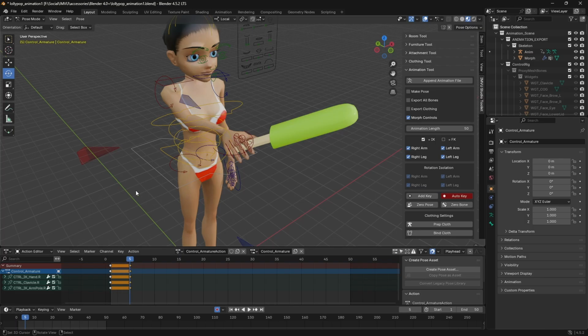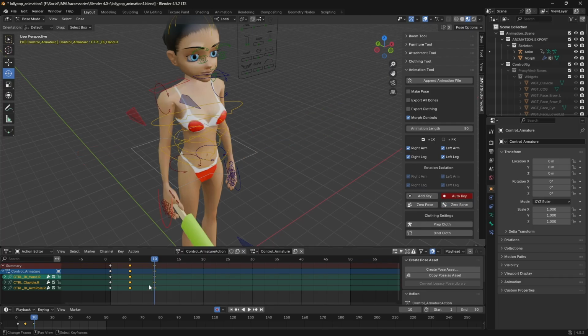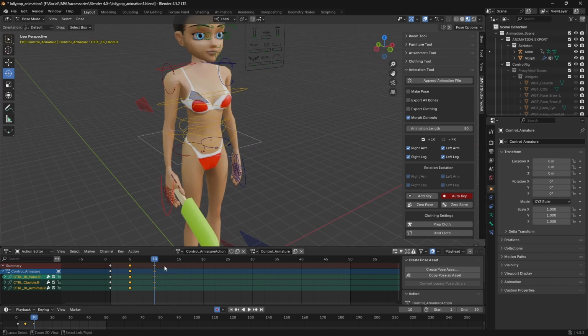Or alternatively, we could just select the bones themselves or keep them selected, move the scrubber, and then add key. And that drops in markers for those same bones. And then at frame 10, so we move the scrubber to frame 10, we need to select those bones again, or keep them selected, and we need to 0 these specific bones. So make sure they're highlighted, and that will reset just those specific bones.